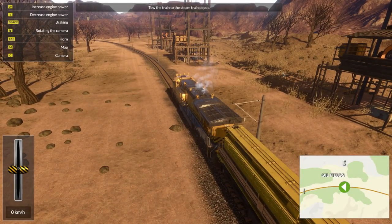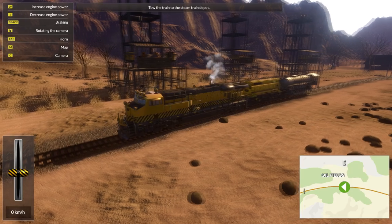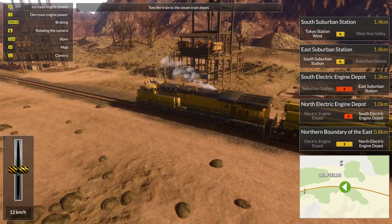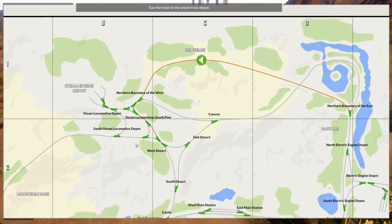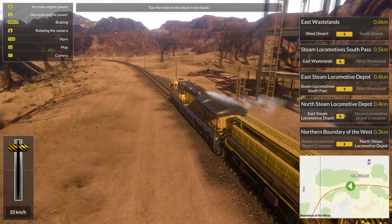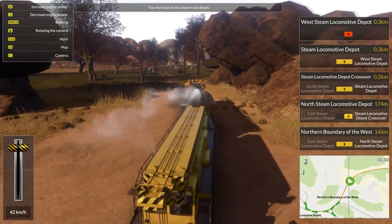All right, let's drag them home. Which way actually are we pointing now? Going that way. Why is my train not going? Oh, something happened to my train. Oh, there we go. Didn't seem to want to respond there for some weird reason. But I think we're okay now, except something's weird here. Oops. There we go. That'll get us into it. Okay. Yeah, it was kind of lagging there or something. It was acting weird.